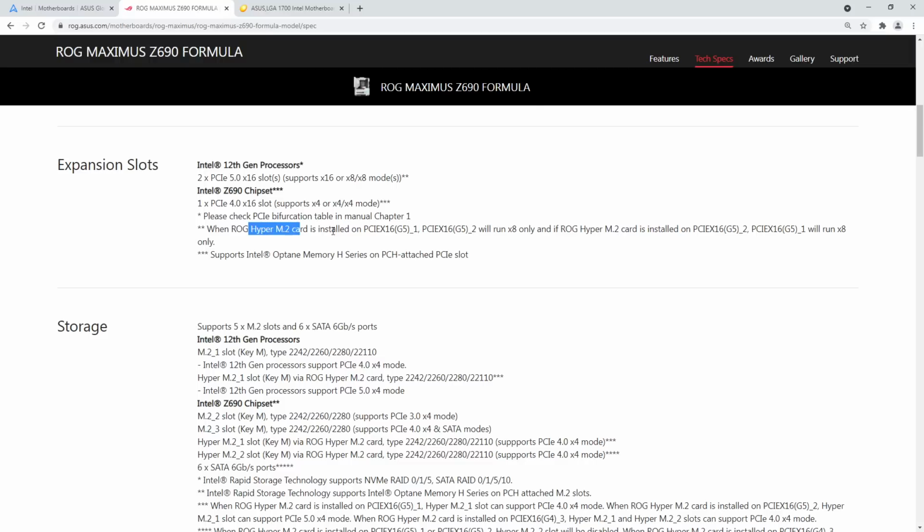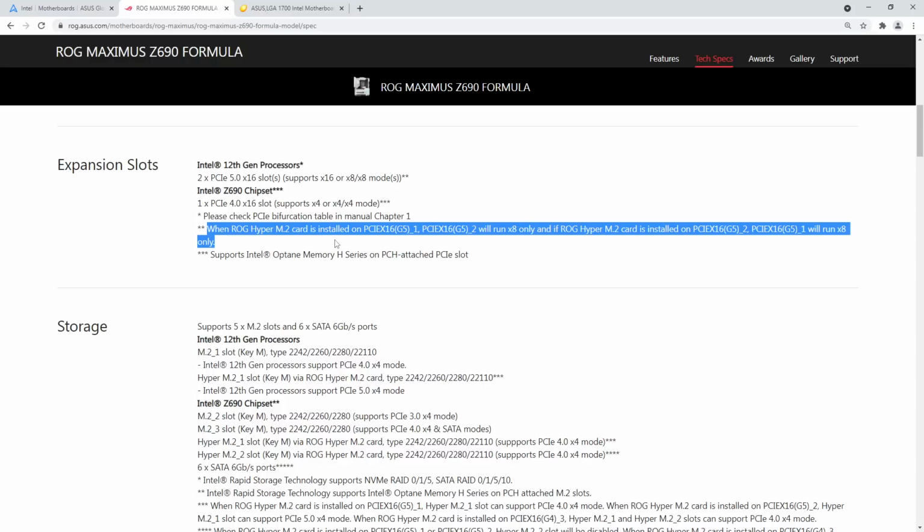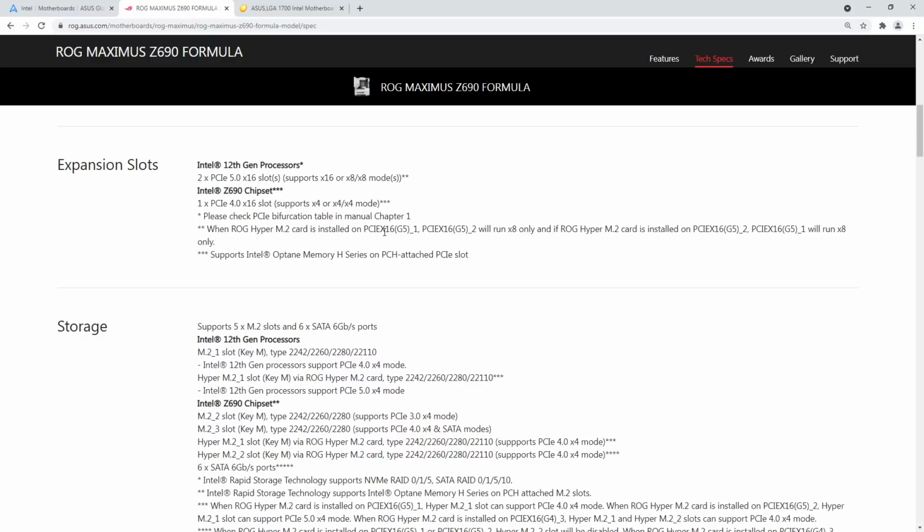Right? Yeah, the Hyper M.2 card is installed in a PCIe slot, your second PCIe slot gets dropped to x8. And yeah, other way around. Man, this explanation here is so idiot-proofed. That's the thing, I was initially confused. Like, wait, PCIe Gen what, primary PCIe slot, secondary PCIe slot, and then it's like, oh, and if you install it in the secondary, then your primary drops down to x8.